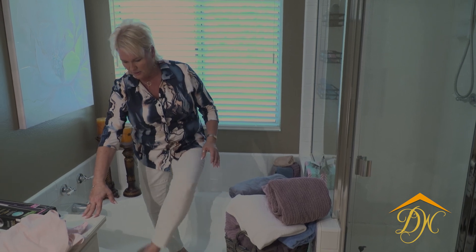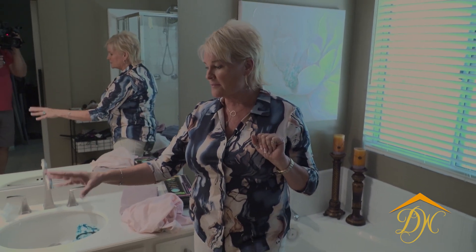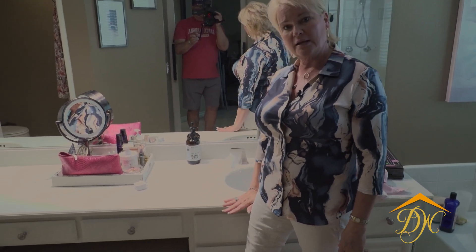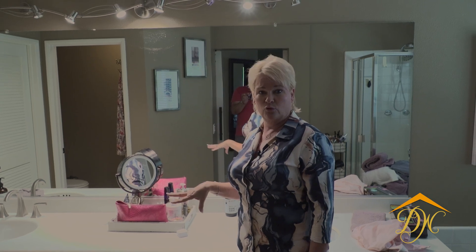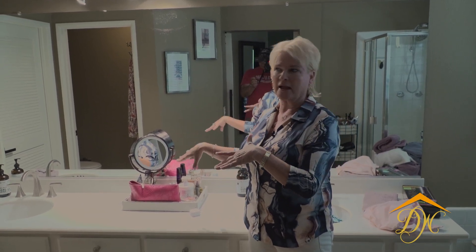We are shortening the vanity area a bit — she said she doesn't need that much. We can still very easily get two sinks in here at a 102-inch wide vanity. We're making a bunch of changes and giving her a lot more storage. We're taking out the little bench area that used to be used as a makeup area. We're going to give her more storage in the center, raise the vanity up to standard height, and also give her a tower in the center with pull-out drawers and electrical so she can store her curling iron or hair dryer.